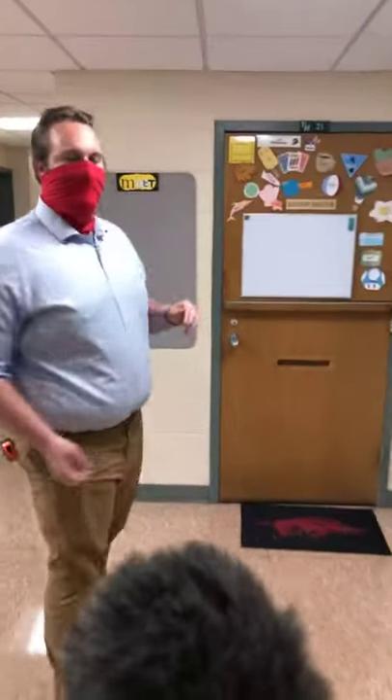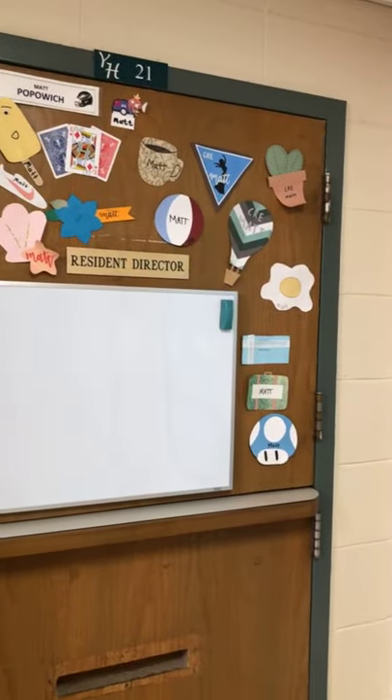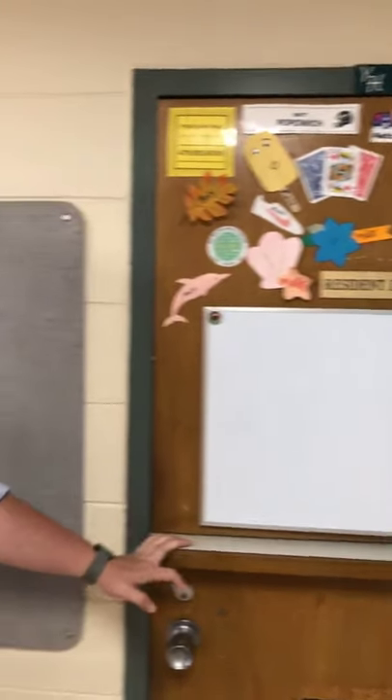At the bottom of the floor, the first thing you'll see is my office right here. I'm in the office from about 9 a.m. to 5 p.m. Monday through Friday. I always want to see students come hang out and talk to me — the more I talk to students, the more I enjoy my job. My door is usually going to be open, and if it's closed, just give it a knock.